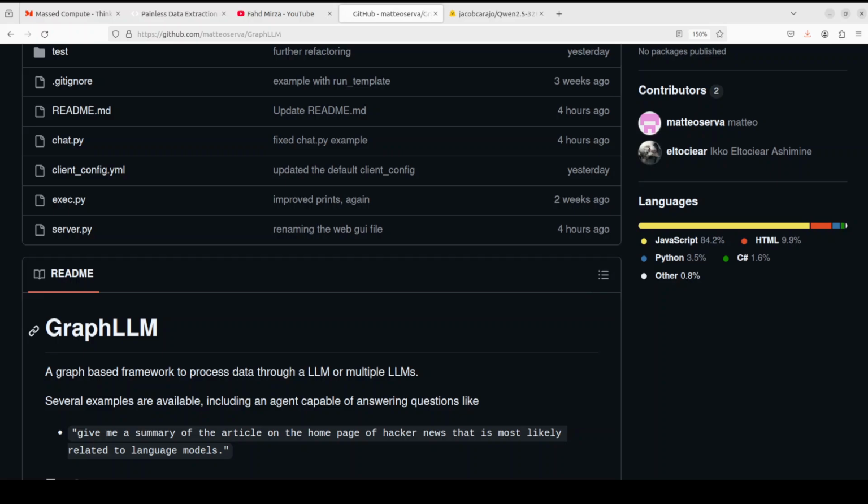It is still a very early, very new project, so expect a lot of bumps and errors and bugs, but still I will try to show you how you can get it installed locally and then get it up and running, and I will also keep an eye on it for future improvements.